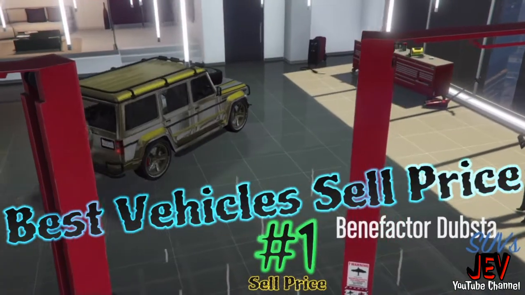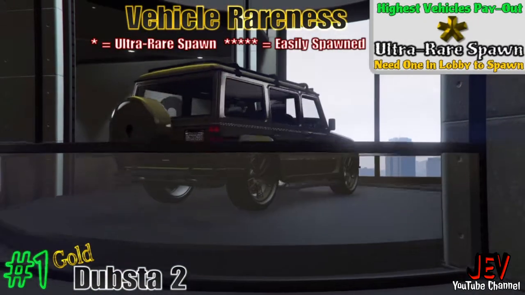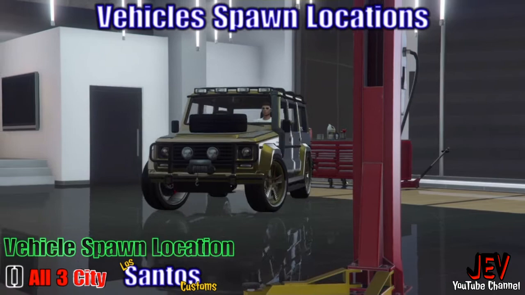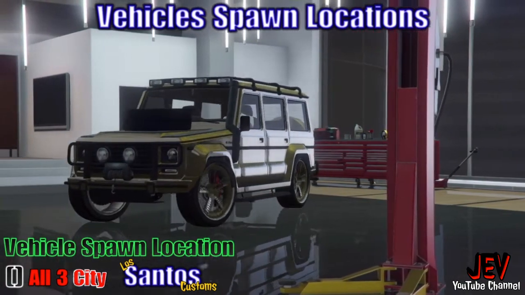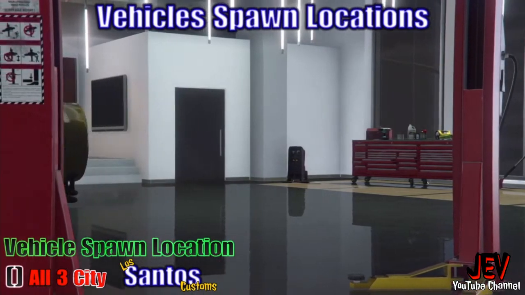So at number 1, we're coming in with the same exact sale price for the gold Dubsta 2. It's a 1-star ultra rare spawn. You cannot get this in without having one in the lobby. Use my motorcycle club method and spawn it at all three City Los Santos Customs. Or you can have a friend come in and help you spawn it in at Los Santos Customs. That is the only place I've seen them spawn.